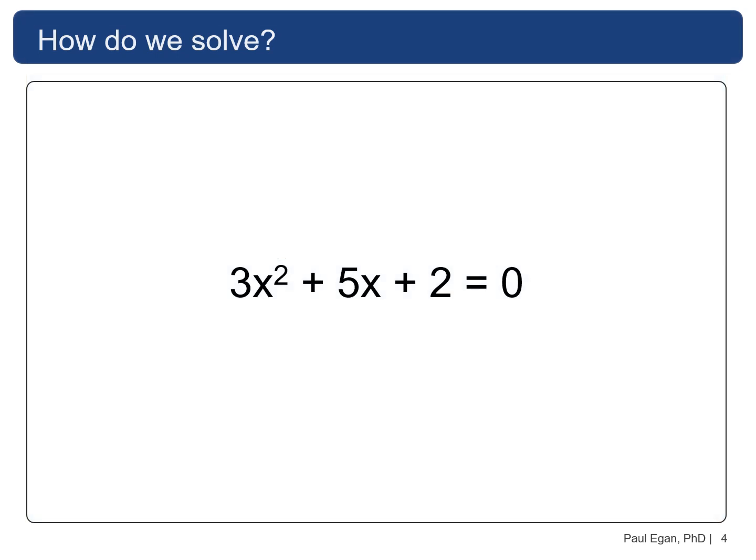So for instance, we can look at this equation here, 3x squared plus 5x plus 2 equals 0. And there's multiple ways that we could solve for x. So one way, which would be a non-systematic approach, is we're just going to guess random numbers for x until we come up with a specified solution that solves the problem, which could take a long time if it's a complex problem and not easy to solve. But there are other formulaic methods we can use to reliably get the answer to this equation. So we could use the quadratic equation, we could use a graphing calculator, or we could also factor the polynomial.